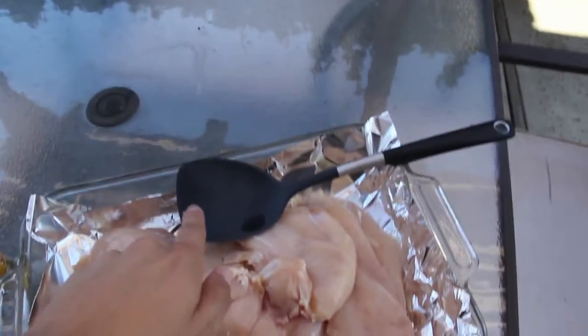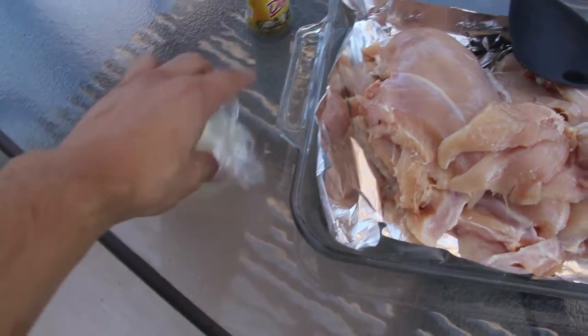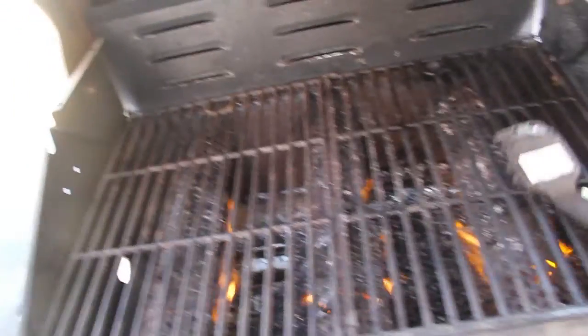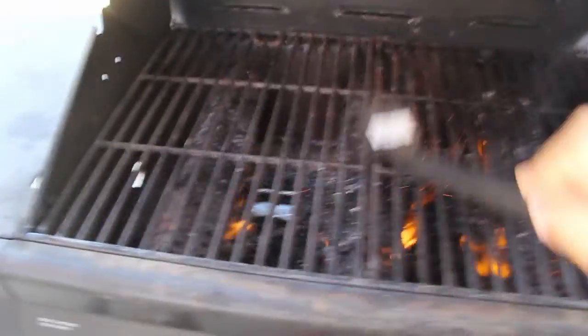I brought this out here and you need some seasoning. I use Mrs. Dash, no-salt, salt-free. And then an onion — the onion is important, guys. You've got to clean the grill. Now that that's done, that's when the onion comes in. Why do you need the onion? That grill is not germ-free, and this onion is going to help kill all those germs. You don't want germs in your food, do you?